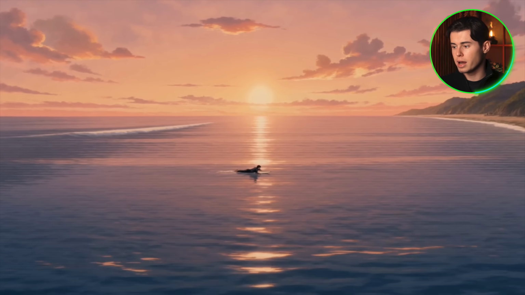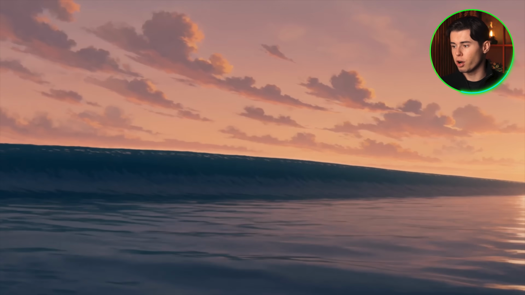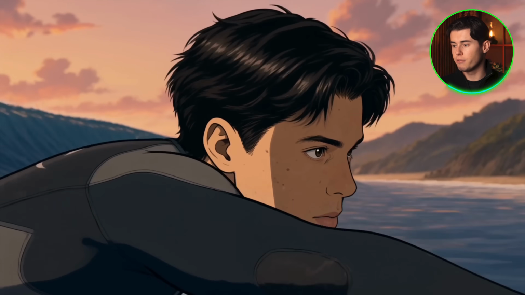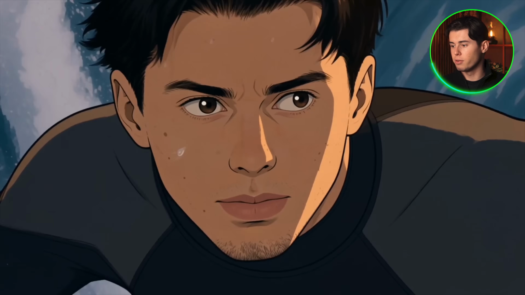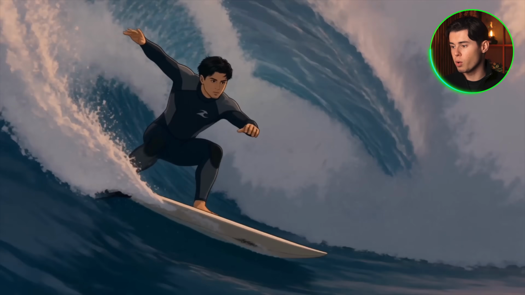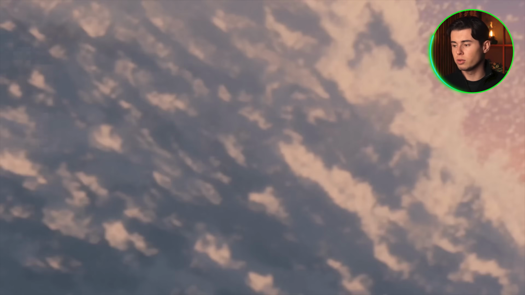This one came out completely different again. It's got that soft dawn light with the spray flying off the wave as I drop in, and the whole thing honestly looks like a frame from an 80s anime. You can see the similarities with my actual face, even though this is fully animated. And even though it includes intense action movements, Seedance 2 executed it perfectly. Normally, this would be hard to do for a video model, especially in this style.